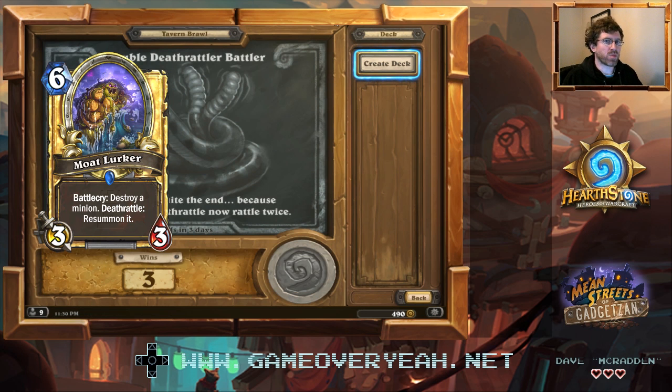And the last one I've added is Moat Lurker. Now this is an interesting one because when it dies it summons what it gobbled up, except because this time the deathrattle is doubled, it spits out 2 of them.